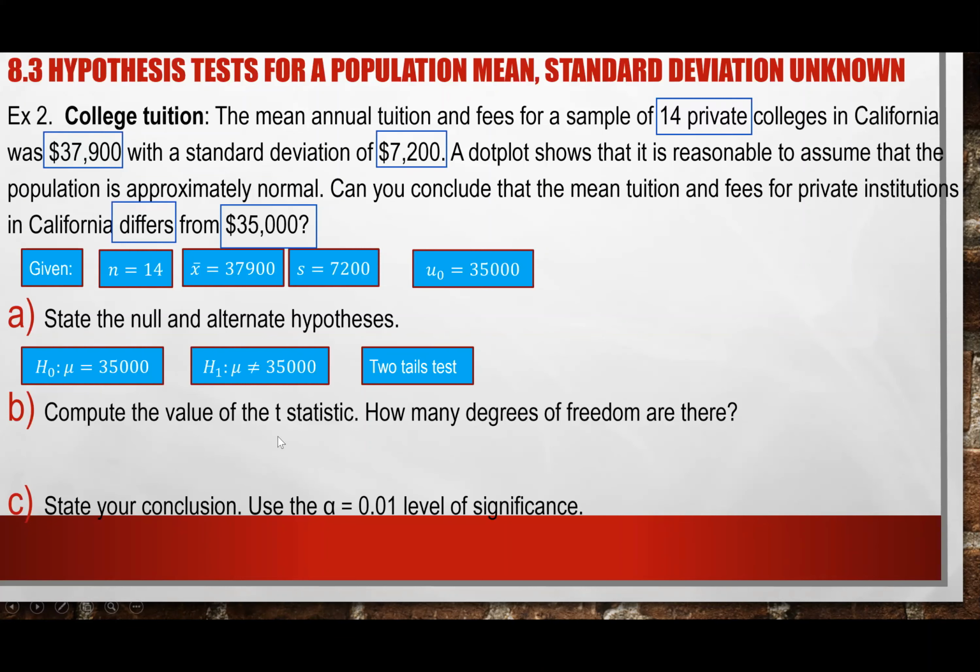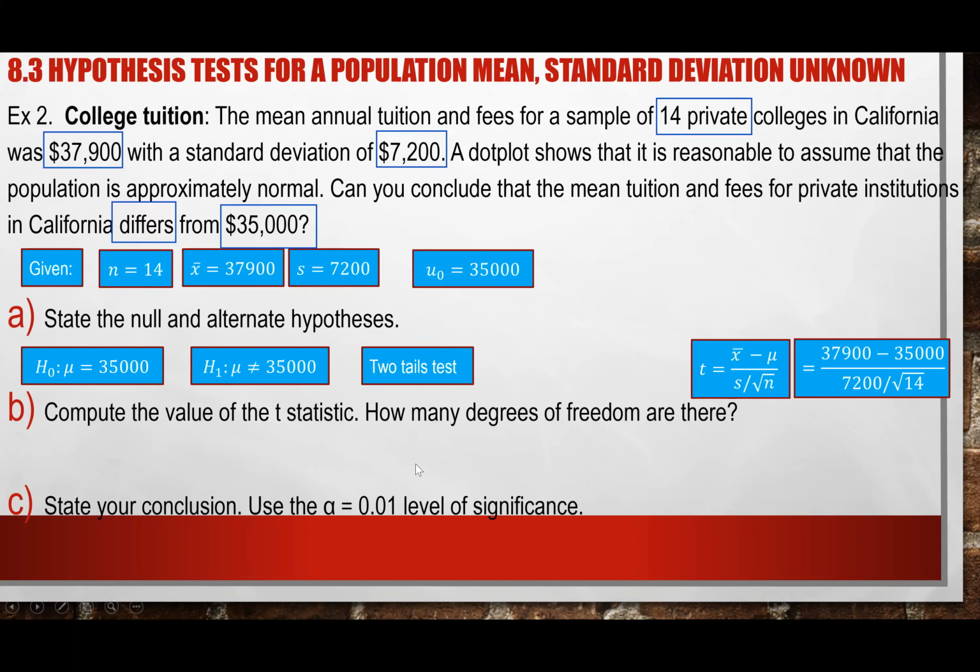Now, they ask you to compute the t statistic, which is a given, right? If they ask you to compute a t statistic, that means we need a t distribution or a t critical value. Reminder, this is your t statistic, which is x bar minus mu divided by s over square root of n. Do you agree that we have everything we need? x bar is this one, mu is this one, s is right here, and n is right there, so I can just plug this in my calculator and calculate like I have before.